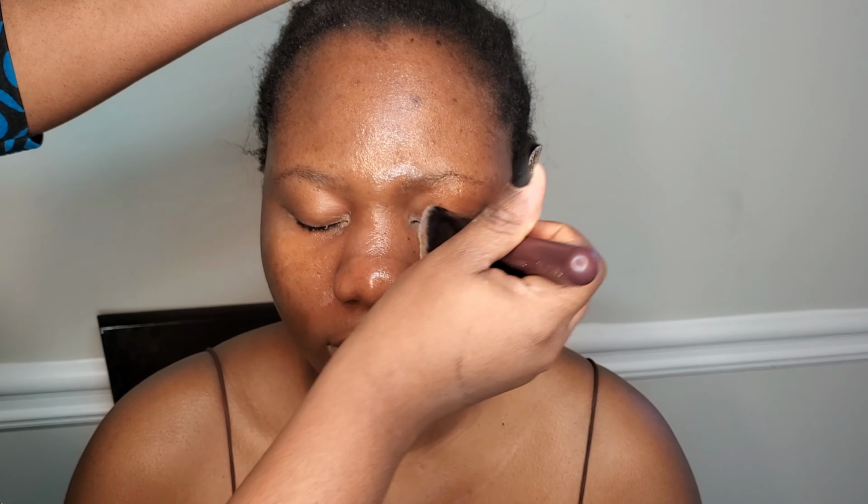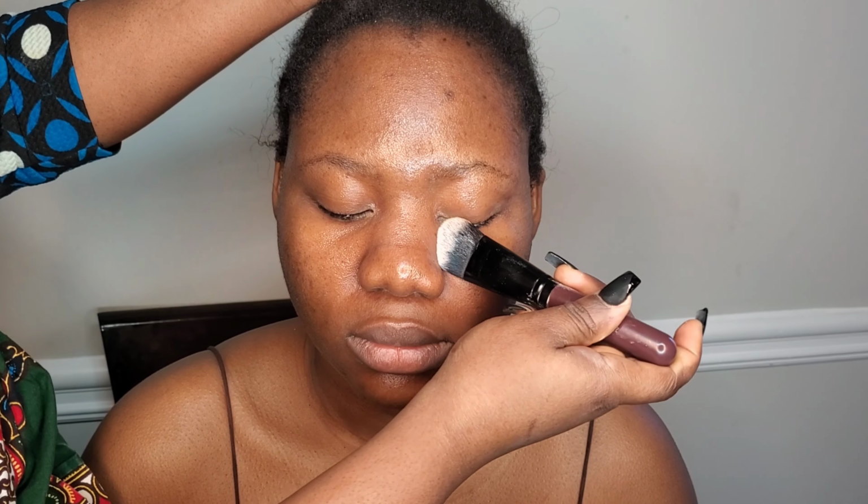I massage the oil, and I use my Omaricode moisturizing lotion on her face to moisturize the skin more. You need as much moisturizer as possible, as long as the person's skin is dry. I use that to hydrate under the eyes and make it a little bit more oily. So that's what I just did.